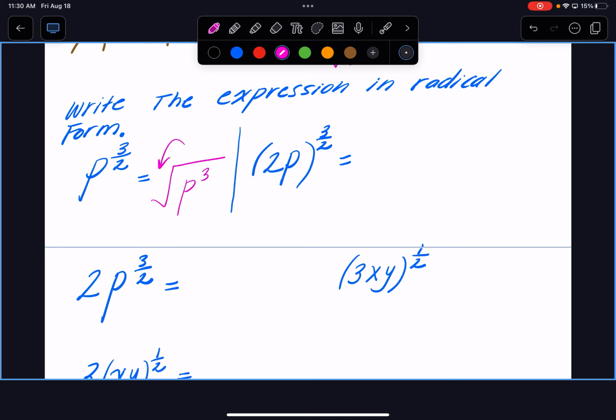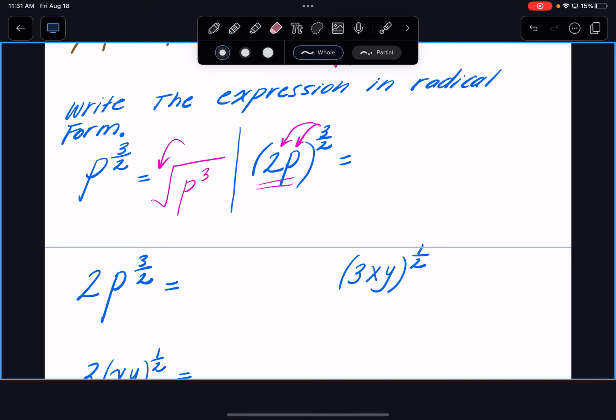Now, everybody focus with me. Wouldn't you agree that right here, the parentheses are stating that both 2 and P are raised to the 3rd power, and they're both under a square root? True? So parentheses matter here. Both 2 and P need to go under the square root. Look, 2 is on bottom. Do you guys see why I'm saying square root? Both P and 2 need a 3rd power. So we need to go like this.